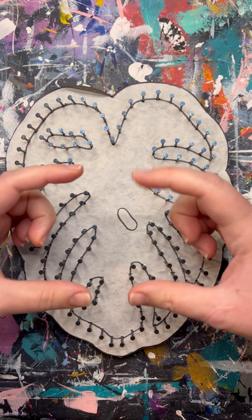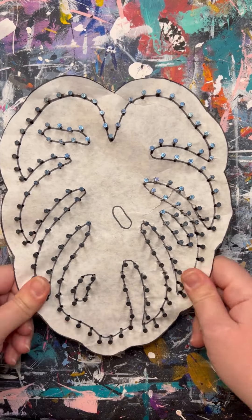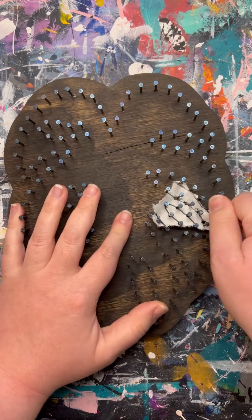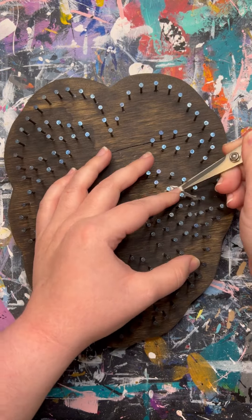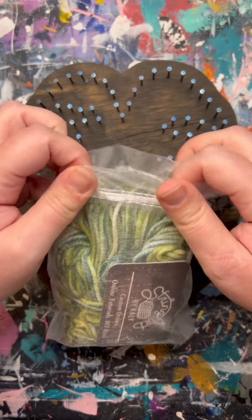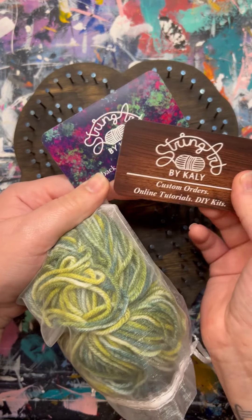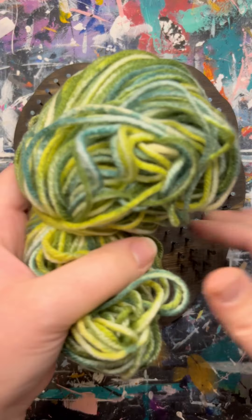The very first thing we will do is take a picture of our board. We are going to be ripping this paper off and losing all these lines, so your picture will be your reference. Once the paper is removed, go ahead and grab the organza bag and take out the two cards in there — one is a business card and one is a link to get these YouTube videos. Then go ahead and take out that yarn bundle as well.